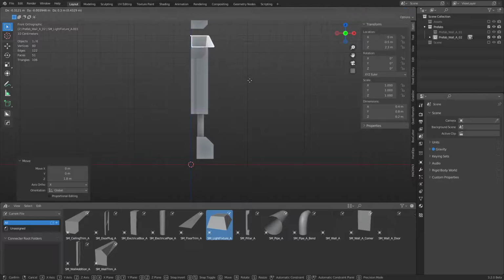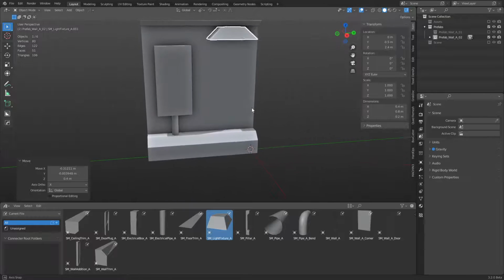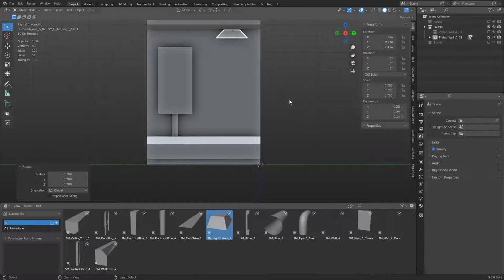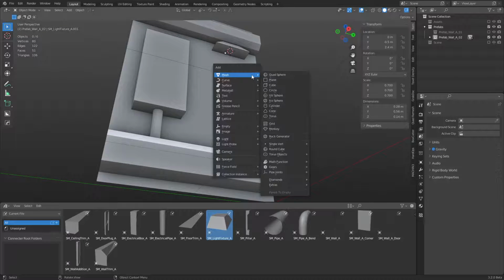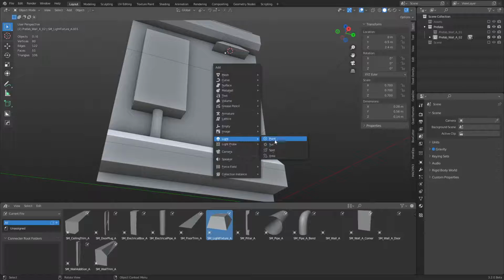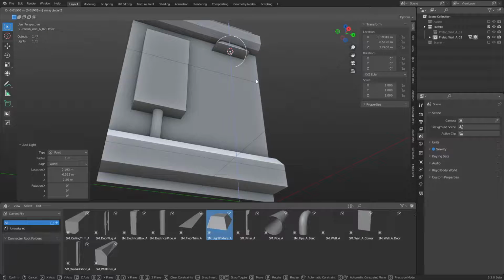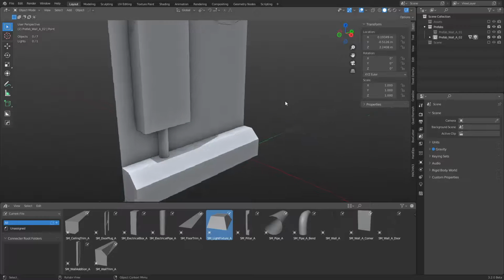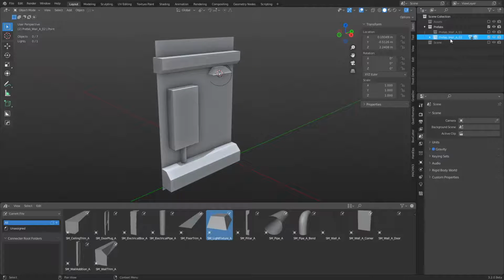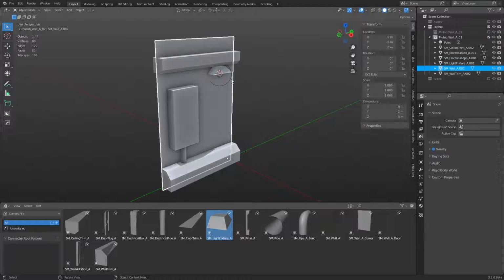Big light fixture, apparently, but we could do something like that. Scale that one down because it's too large. We can even toss a light right here. That's not such a bad deal, so render like that, right? This, it should all be going into this prefab. All right, cool.